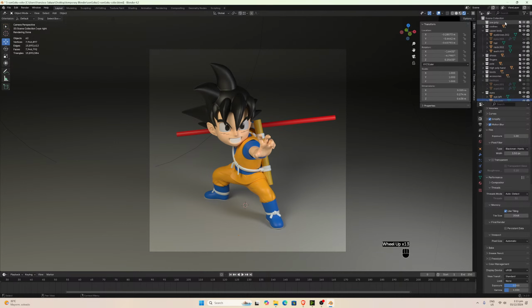Maybe let me delete this. The things that we don't need, we should hide them and also turn off the render option. So I think everything is. Just let me see something. I see my shoes.